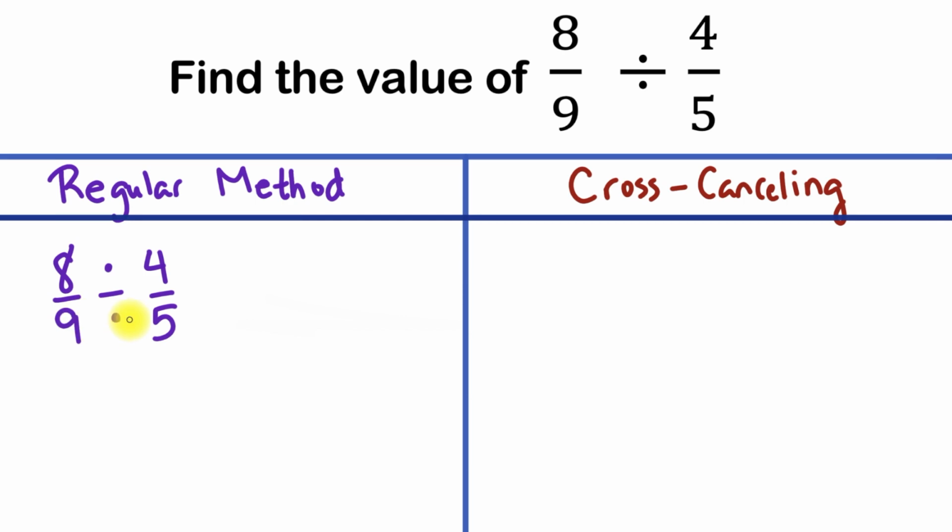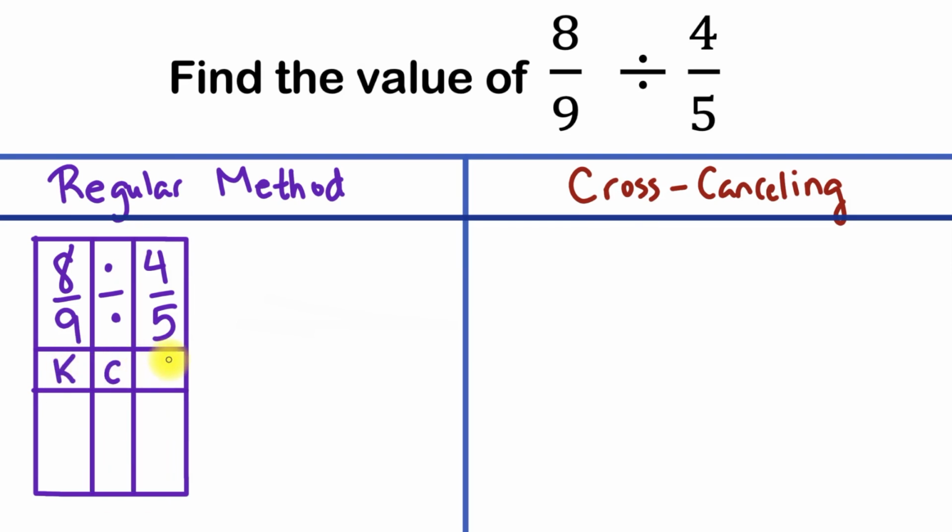Now, since we have a division of fractions question, let's use that method called KCF. Although KCF might sound like the name of a fast food chicken restaurant, it actually stands for keep, change, flip. So we'll keep the 8 over 9 exactly the way it is. The C stands for change, so we're going to change this division into multiplication. And the F stands for flip, so we're going to take this 4 over 5 and flip it so that it becomes 5 over 4. The bottom became the top, and the top became the bottom.